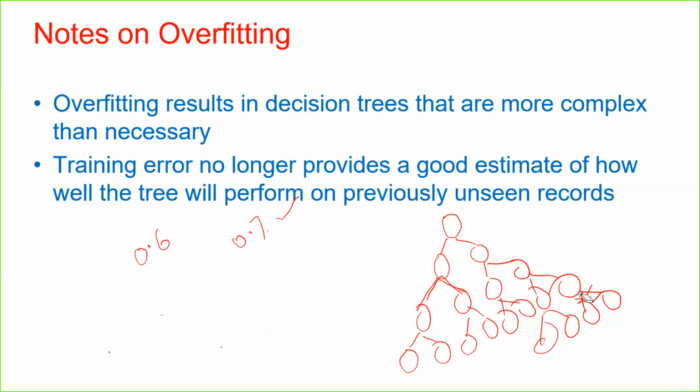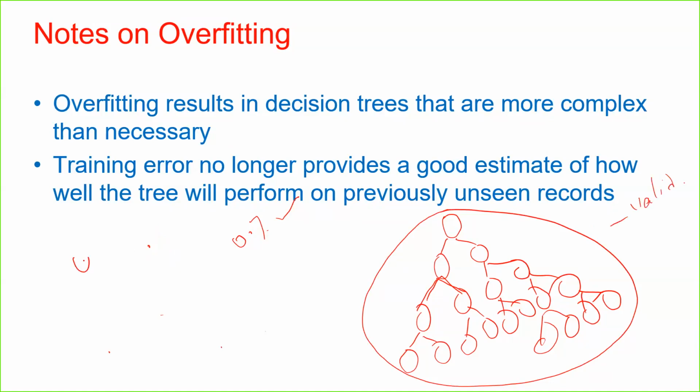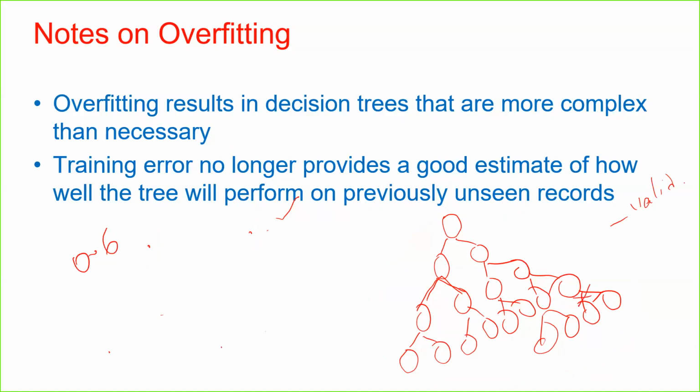With the tree as it is, compute the error with respect to the validation data set. Let the error be 0.6. Now prune off one branch, let's say this branch, and compute the error again. Let's say it is 0.5. Error before pruning is 0.6, error after pruning is 0.5. Is it improving? The error is reduced, so improving means the error is reduced. It means that by cutting off this branch, the performance of the model is increasing. Therefore, cut this off. You need not revert the changes.